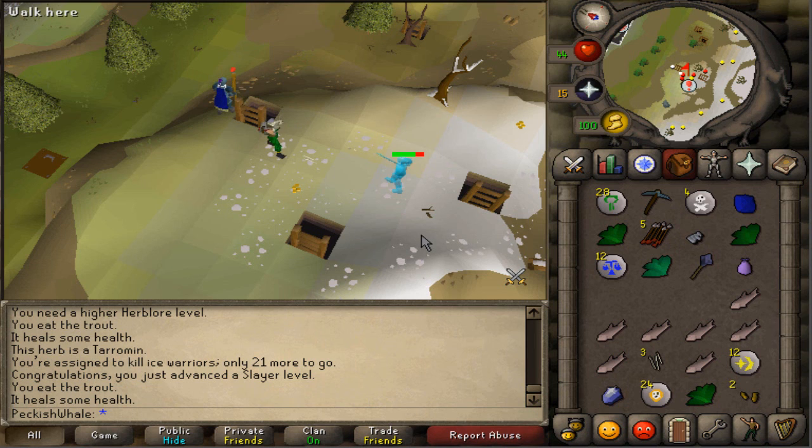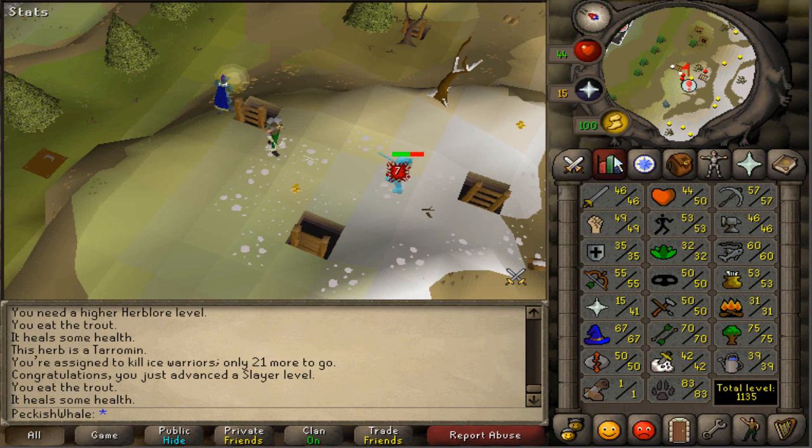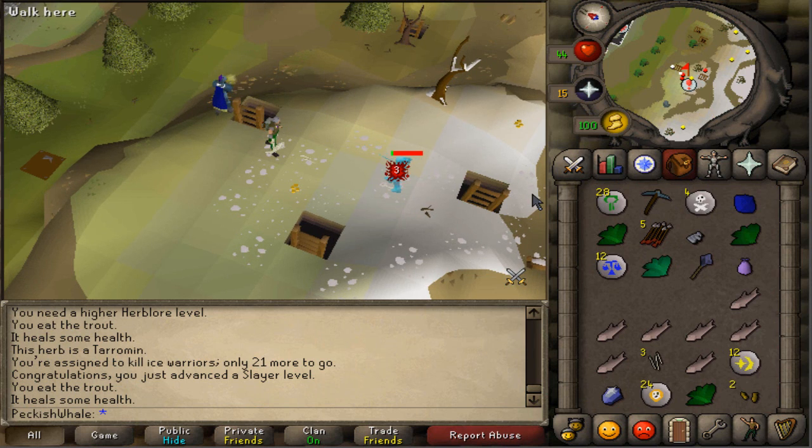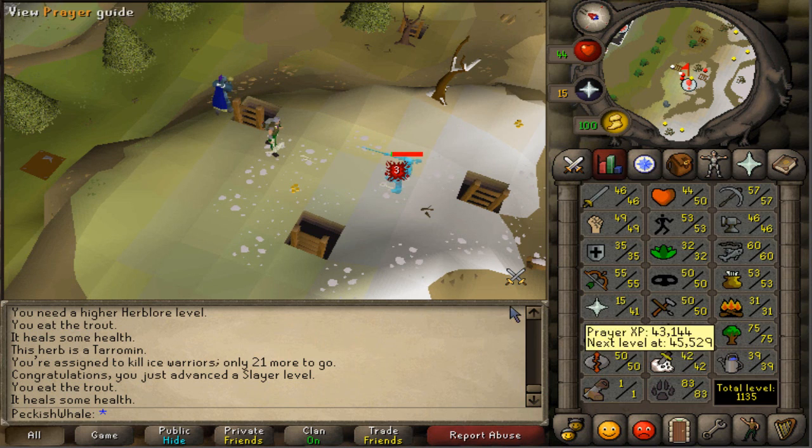As painfully slow as training Slayer is with a bone crossbow, at least I'm getting some levels. I just hit 42 Slayer. So I'm only 1 farming level and 6 prayer levels off being able to do Rum Deal, and then I can do Cabin Favor with a few more smithing levels. With that I can go and catch dragon implings, get my black mask, blah, blah, blah, lots of things I can do. But 42 Slayer is out of the way, so that's quite good. Of course, I need 58 to get the black mask.